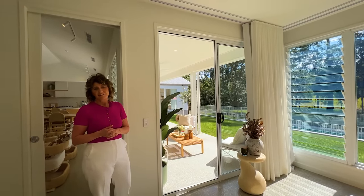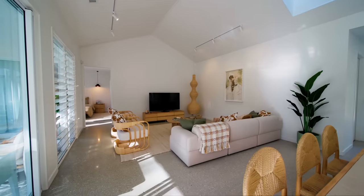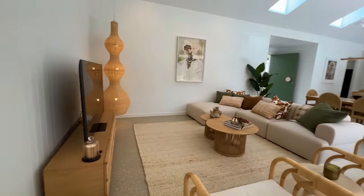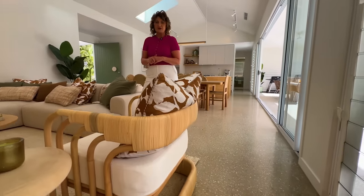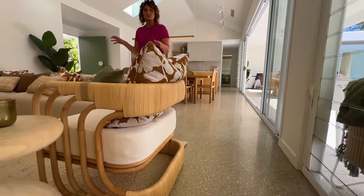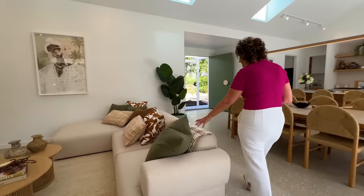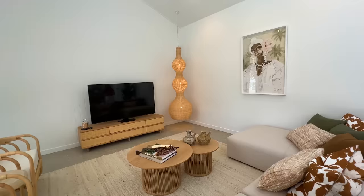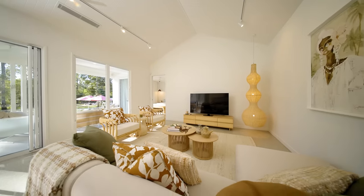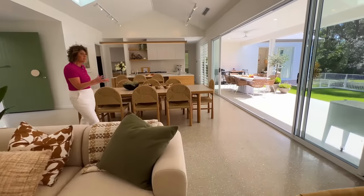This is a home that our lucky winner is absolutely going to enjoy. Come back through to this beautiful little space — these chairs are stunning. And that's the great thing about this home: there's something special in every space, and everything has its space. The greens, the browns, the cream — blended with the outdoor. This home really does have it all. And quite a centrepiece in this beautiful, relaxed but stunning lounge area that's part of this open plan living.